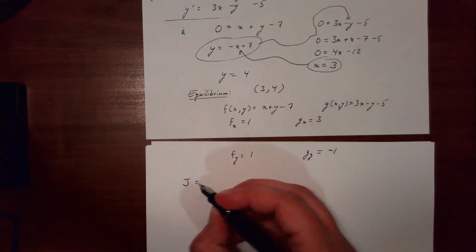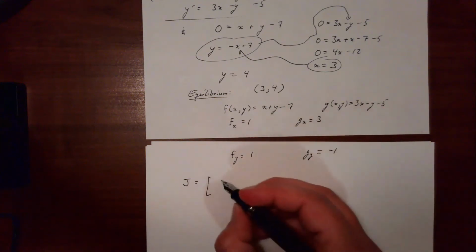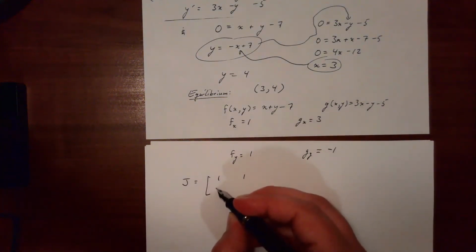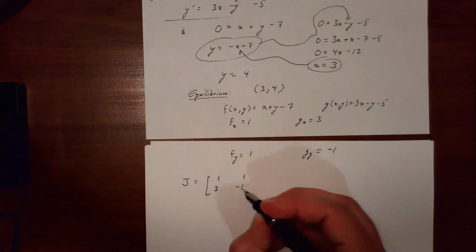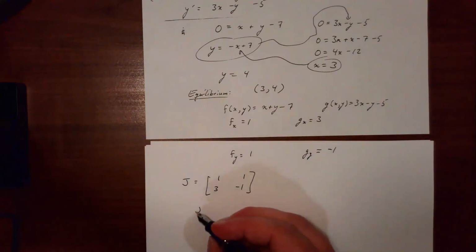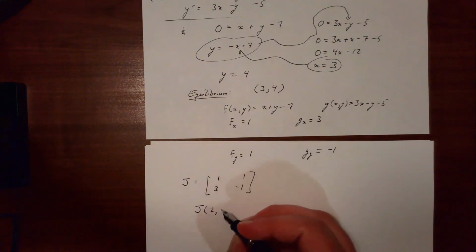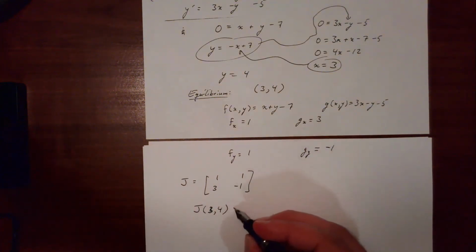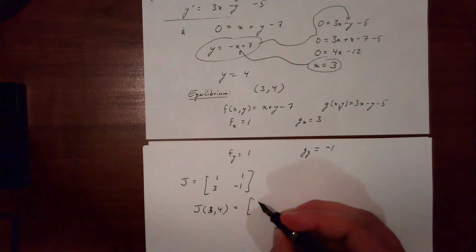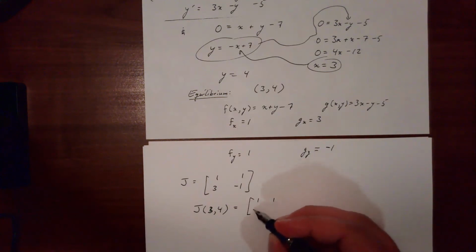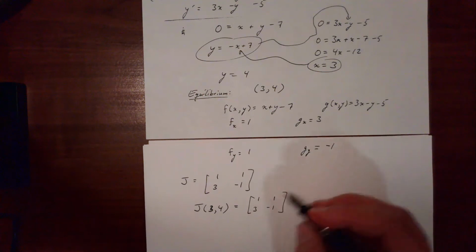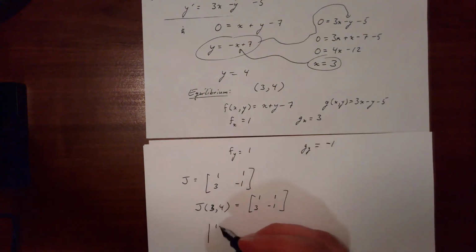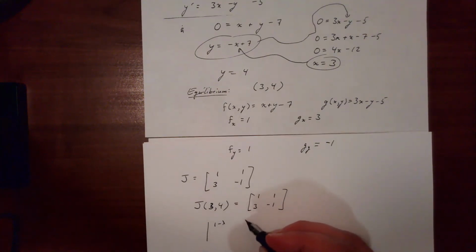So J, which is equal to f sub x, f sub y, g sub x, g sub y. Here, once again, oops, I don't actually have any x's or y's left in here. This almost linear equation does not produce that sort of thing, so I don't have to change anything here. And so then I will just find the eigenvalues in the usual manner.